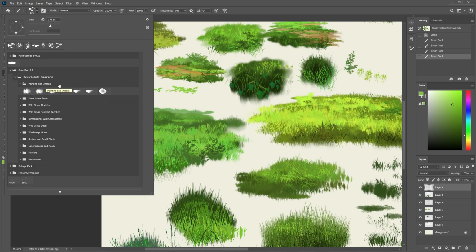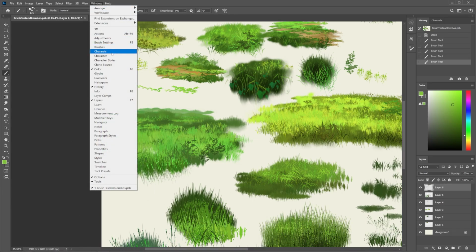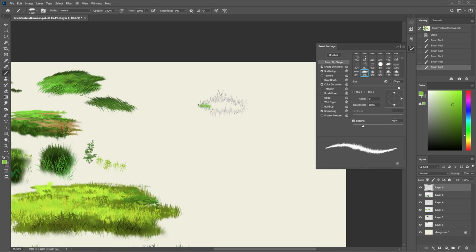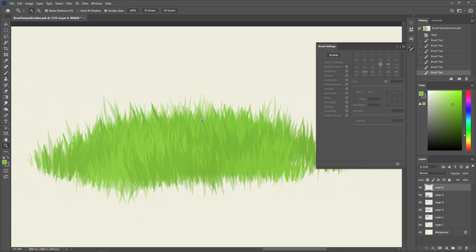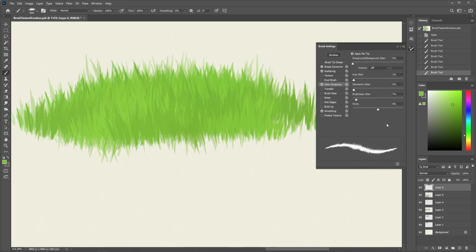Before we get too far, I want to explain a couple of brush panel settings that you can use if you want to make changes to these brushes. You can find the brush panel by going to Window and then clicking on Brush Settings. Here's my brush panel. The first setting is color jitter. You'll notice that some of the brushes have a subtle color variation effect added to them. You can see how the color varies as I'm painting this. And I really like this effect because it helps paint look natural and it cuts down on the amount of detail I need to paint in order to make a field look realistic.